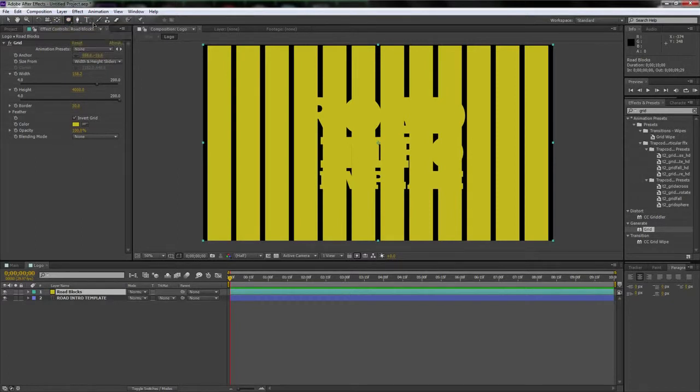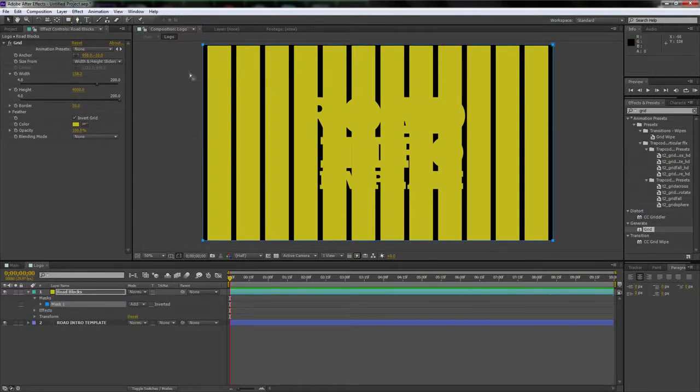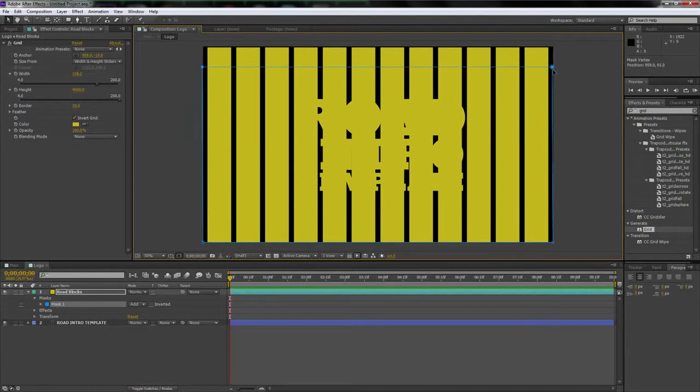Now, with Roadblocks selected, go up here. Click and hold if you don't have the rectangular tool selected. Actually, yeah, rectangular tool. Double click on the rectangular tool to make a quick rectangular mask. Click off of it, click on the top left, then hold shift and click on the top right, and bring that mask down while holding shift. Awesome, right about there would be cool for me. Now click off of it, go to the bottom left dot and then the bottom right dot, and while holding shift, do the same thing, bringing it up by eye.